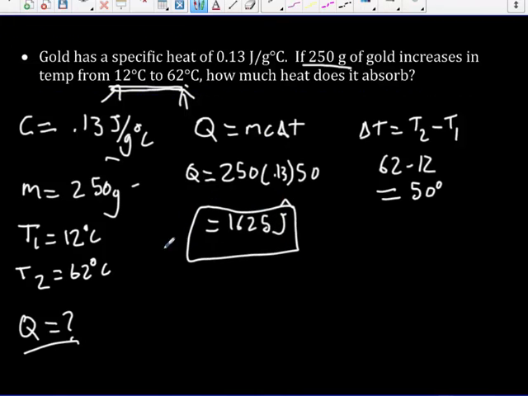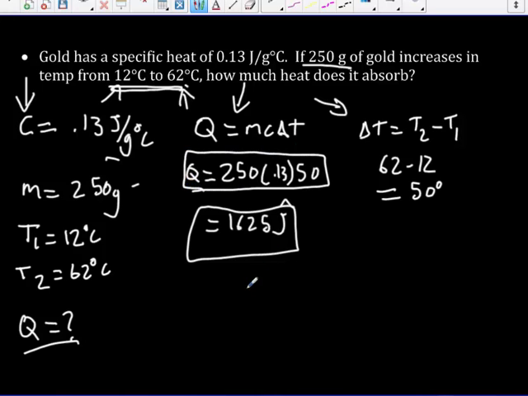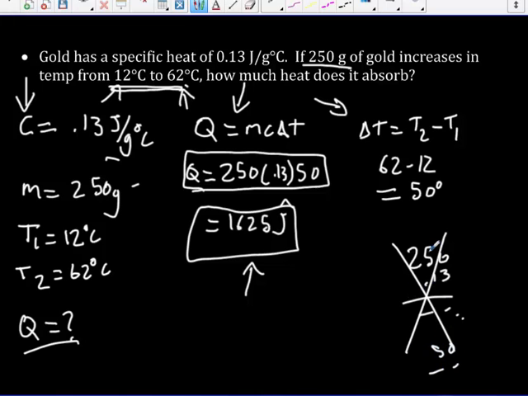Okay. So whenever you solve a math problem, give me this variable list. If you don't have that, you're going to lose points. That's how you know what you know. Give me the equation you're using. If you don't have the equation, then you just have a bunch of random numbers. If you have an extra step, show me the work for that extra step. Show me this where you actually use the numbers that you have, and then square your final answer so I can find it. I don't want to see 250 times 0.13 blah blah blah times 50. I don't need to see that. That's what your calculator's for.